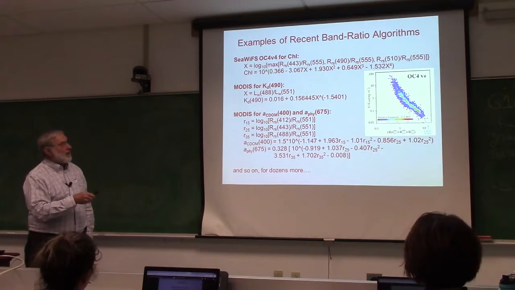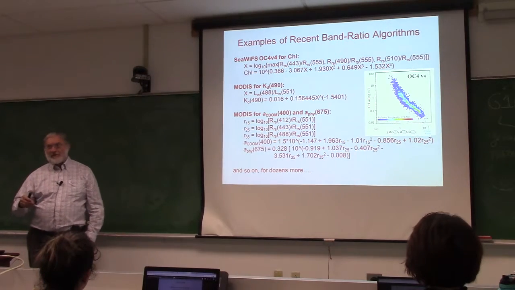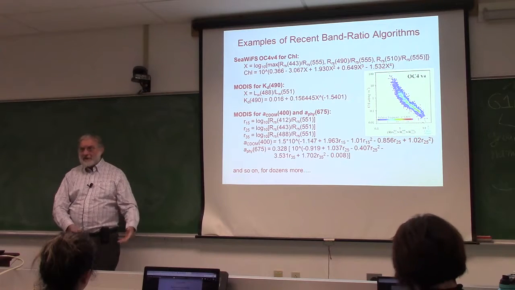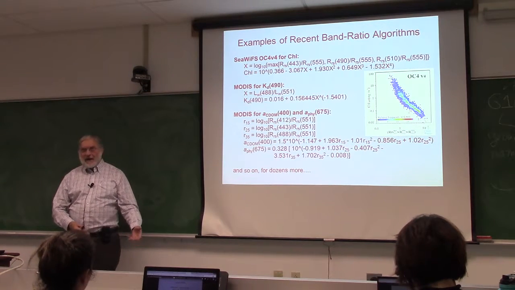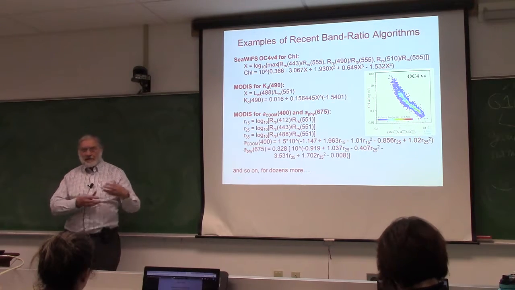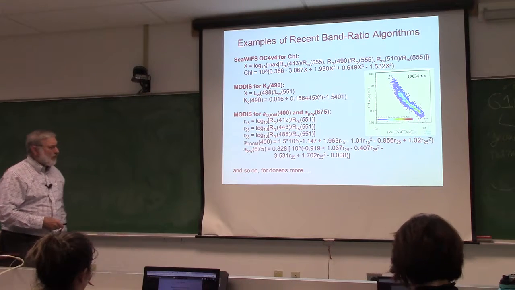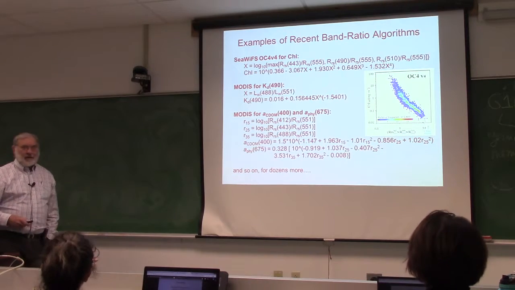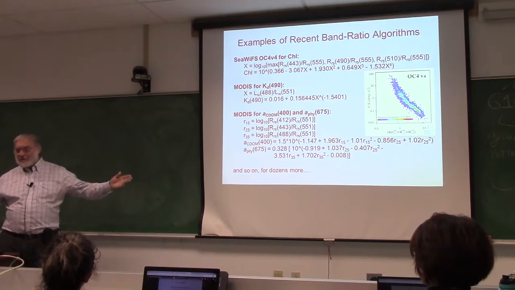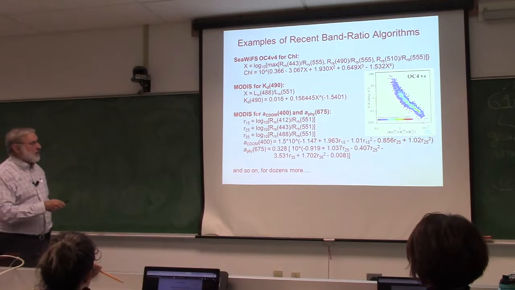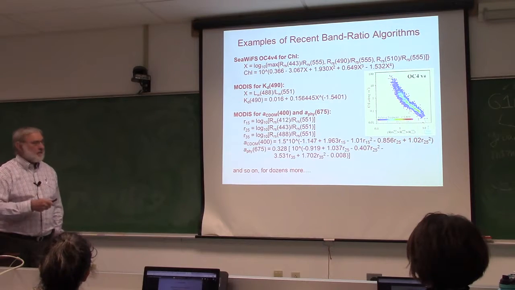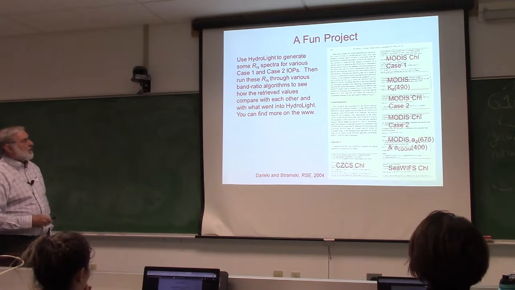And you can find dozens more of these things in the literature, and every once in a while somebody cooks up a better algorithm for chlorophyll or whatever it is, and then NASA goes back and reprocesses all of the imagery all the way back to CZCS. And then you have a new set of outputs that you can play with or compare with the old ones. So Jeremy Wardell will probably talk about, you know, we've done reprocessing number 5.2.3a or something. Well, that's what's going on, is better and better algorithms, or maybe an algorithm for something new. So people do that all the time.